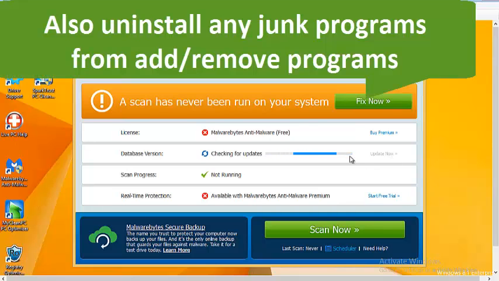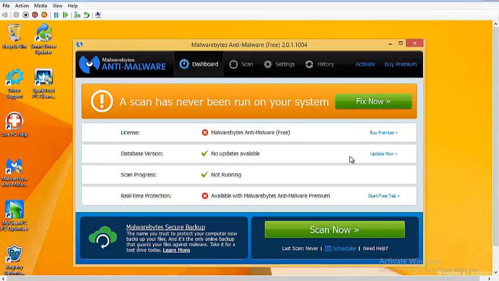Now, one other thing that I would strongly suggest is to also try to remove those programs before you even run the scans. If you go to Add/Remove Programs in whatever version of Windows you have, it would be best to try to remove the programs, even though they do not fully remove. That's why we need to use Malwarebytes and a bunch of other tools that I'll demonstrate in a moment.